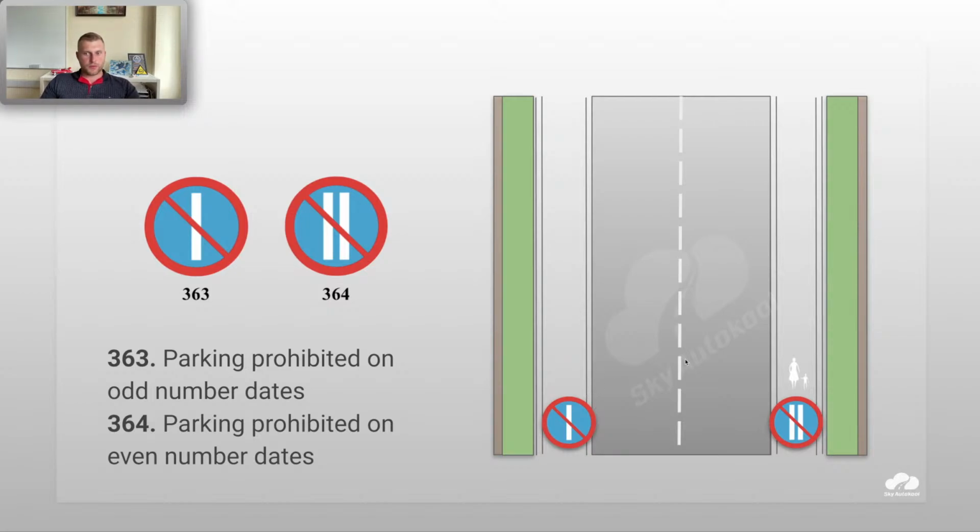But if you park every day in that kind of parking, it means that you have to always repark your car on different sides. So for example, tomorrow is going to be the 23rd of July. It means that you cannot park on that side because it's an odd number. Yeah, on that side you cannot park, but on that side you can.